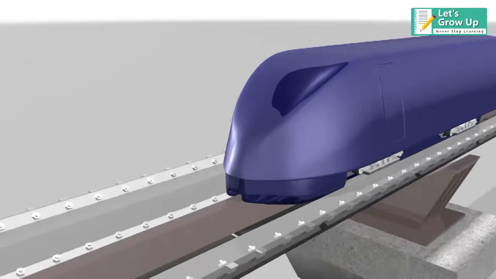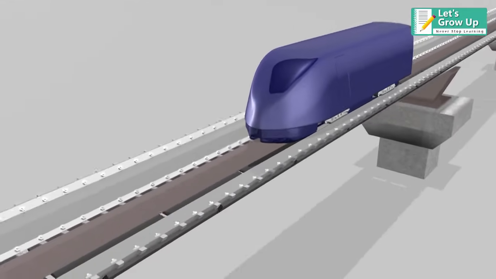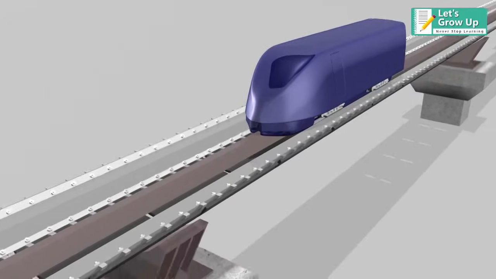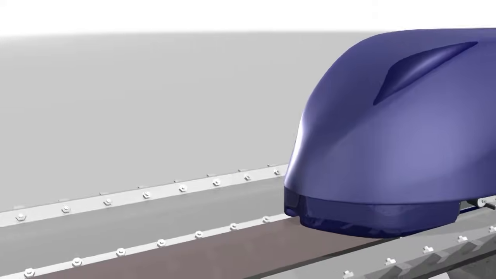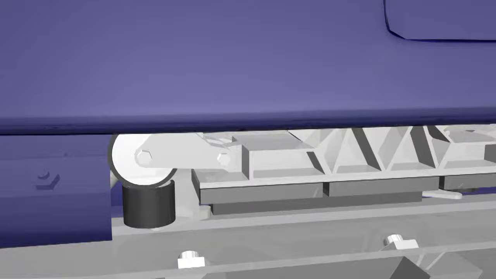When the pod moves with respect to the track, the conducting guideway will experience a change in magnetic field because of the Halbach array moving with respect to the track.